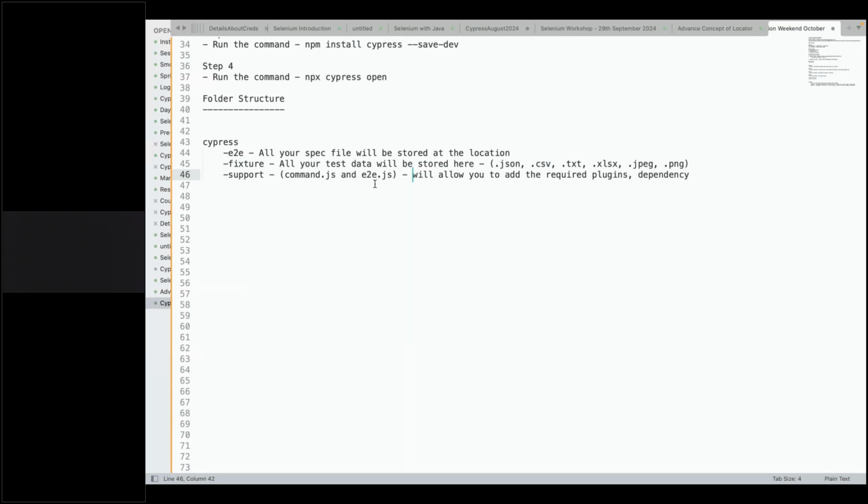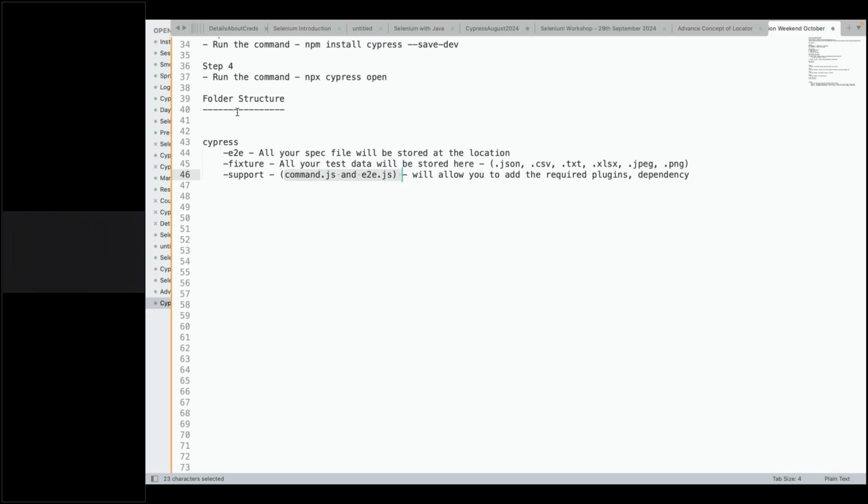These two files are responsible for managing and maintaining all the required dependencies of your framework, because whatever dependency we require, I told you we download from npmjs.com, correct? So one liner, that is an import statement, we need to write inside our e2e.js and command.js.